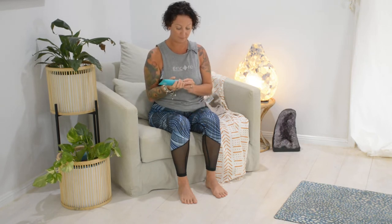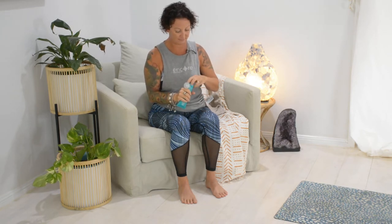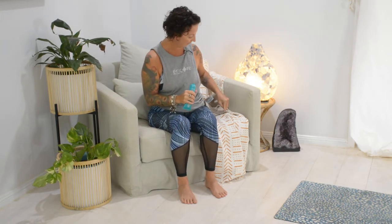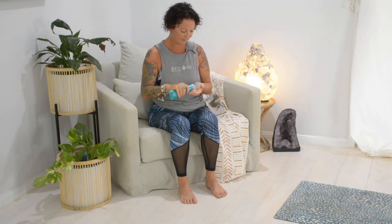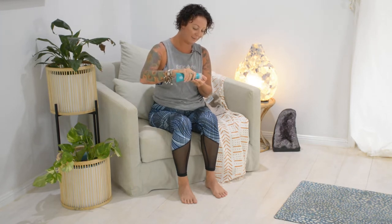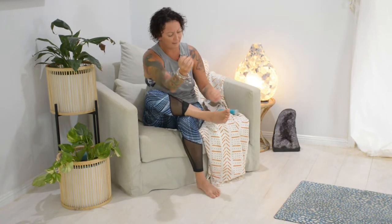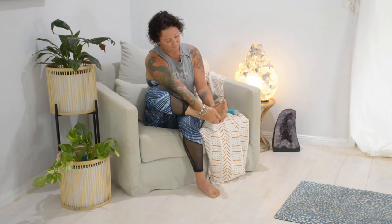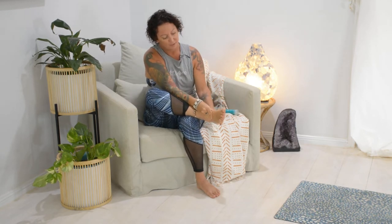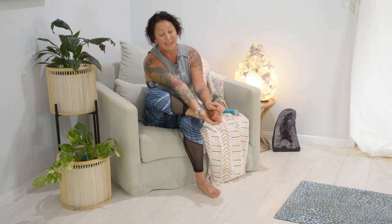Remember how that feels. Let's go ahead and sit down. I'm just going to take a little bit of this moisturizer — it's not even been used before, it's been sitting in my cupboard for about five years, it was a gift! You're just going to use any kind of moisturizer, it doesn't need to be anything in particular. Make sure your spandex is out of the way and we're just going to put a little bit on our foot. The first thing I want you to do is grab on to your big toe and the toe next to it.